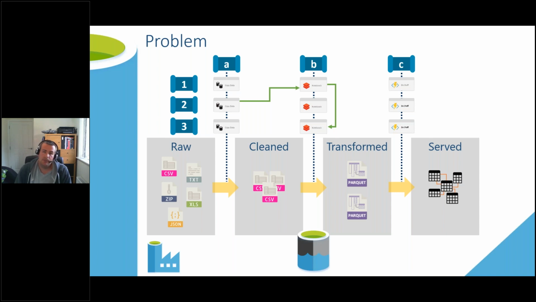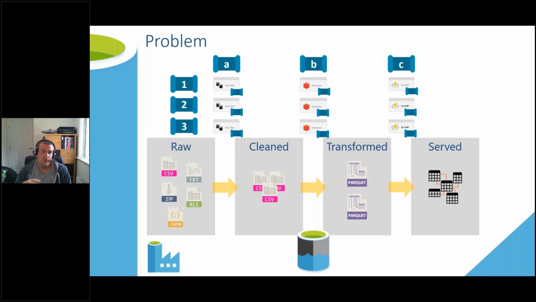It's okay, fine. We can deal with this. We scrap that idea of the horizontal and the vertical, and then what we do is we have pipelines at the most granular level. So maybe we have a one-to-one relationship between our Data Factory pipelines and the one activity that they contain for whatever that process may be.